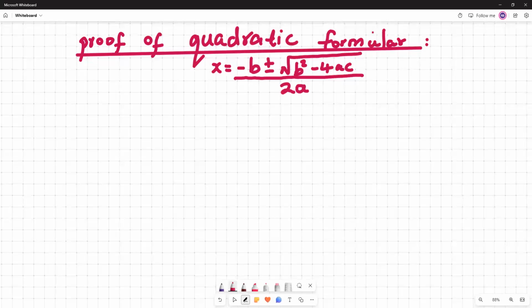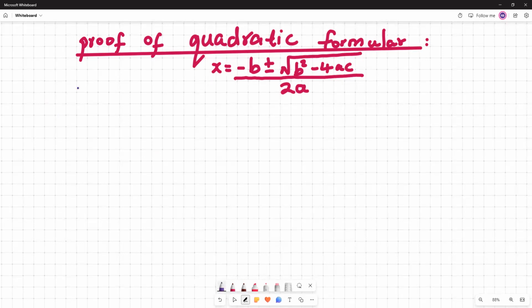Ladies and gentlemen, I'm sure you have seen a quadratic formula somewhere. Maybe you also know how to use it if you are in grade 11 mathematics already, right? But most of us for sure don't know or have not wondered where it comes from, right? So in this video, I'm going to show you where the quadratic formula comes from. How did we come up with such a formula, right? Such an amazing formula in that case.